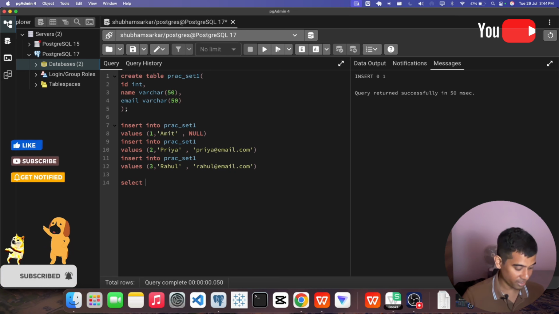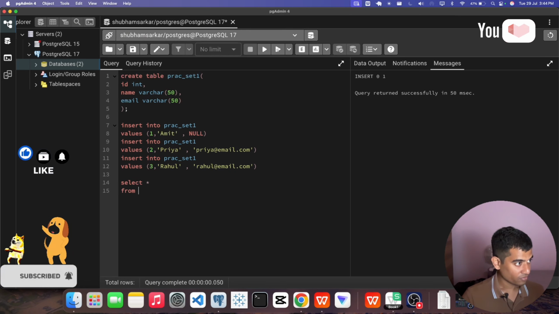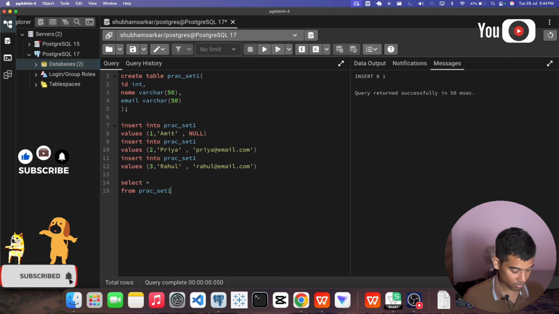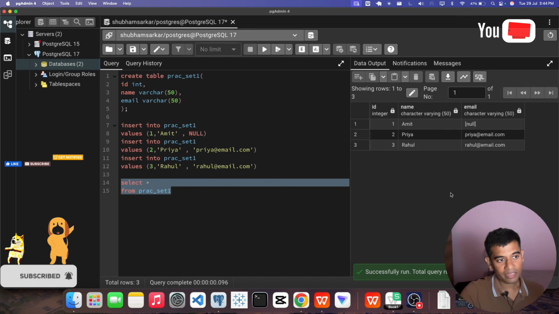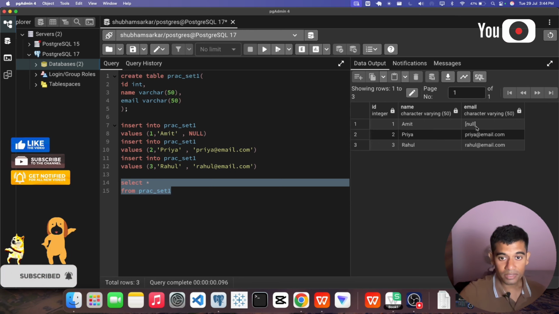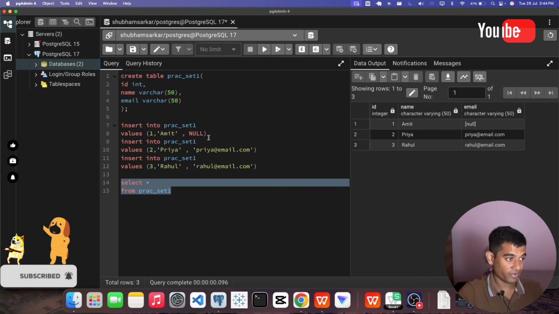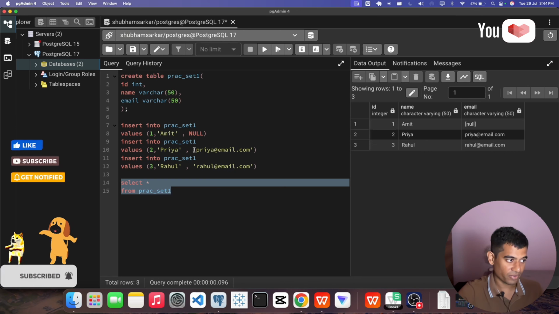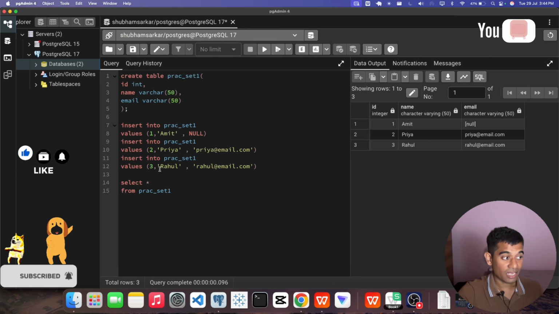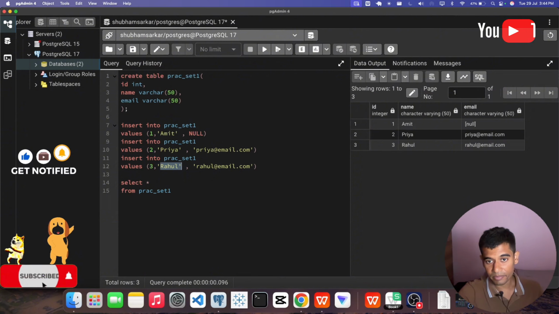So let's check it again with a select from. So as you can see, Amit is having null as we have given null value, second Priya has a mail ID as we have given a mail ID for that, and for Rahul we have also provided a mail ID.